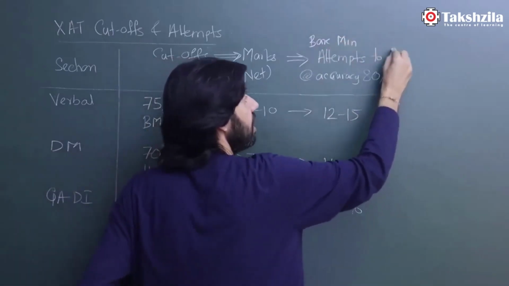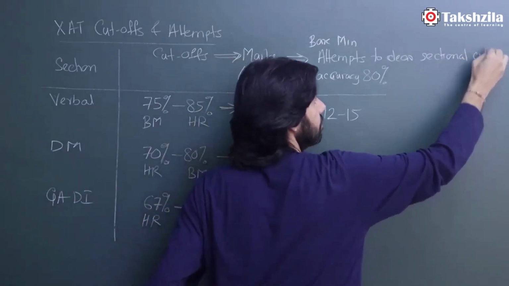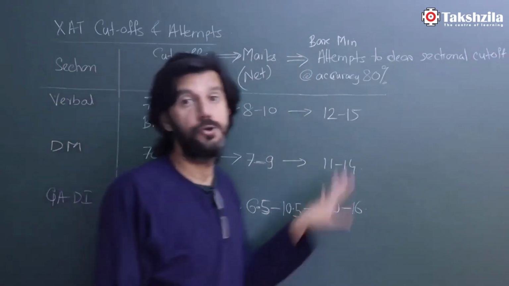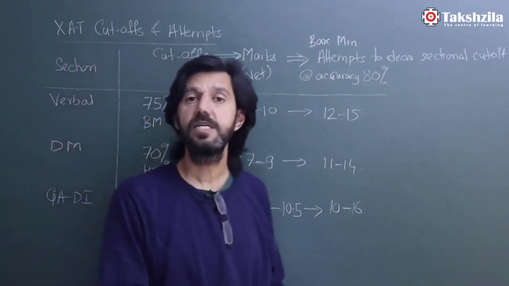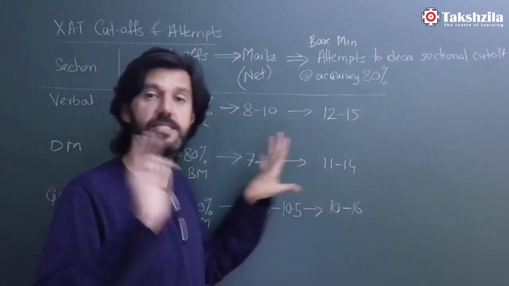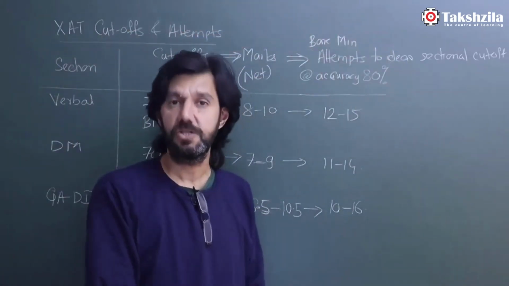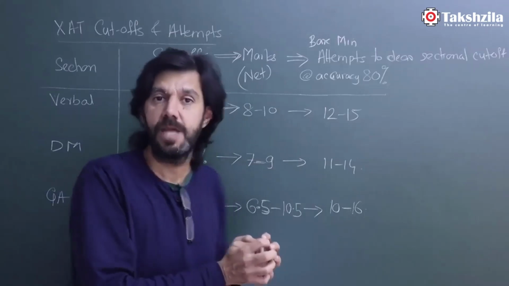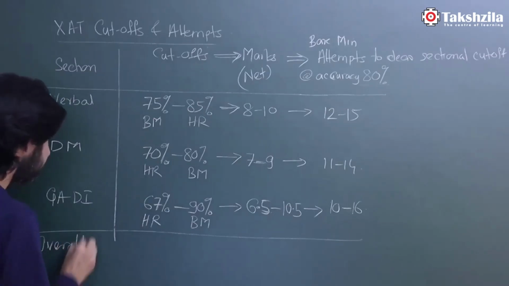to clear sectional cutoffs. This does not mean that you will get a call. So these are only the sectional cutoffs that I'm talking about. You miss any of this, you'll not get a call. You pass all of this, it's not necessary that you get a call. There are people who feel that if I clear the sectional cutoff, I'll get a call. No, students. From the pool of all the people who cleared sectional cutoffs, only the top few students will be called. And that is where the overall percentile comes into the picture, and which is important.